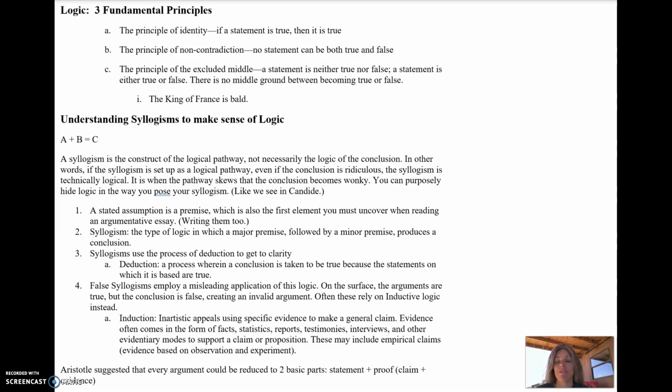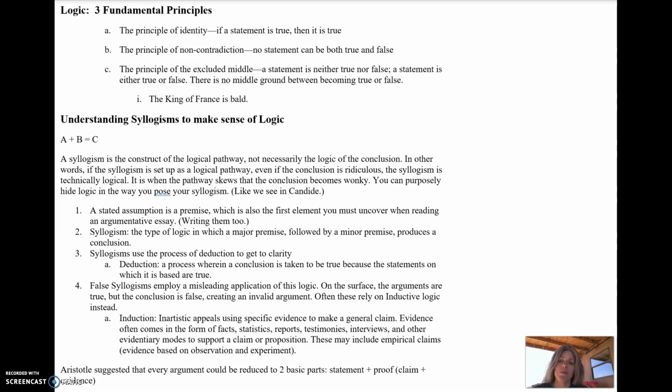Think about your testing. Every time you take a test, the ACT or the SAT or an AP exam or something like that, where you have a multiple choice example or a true-false example, you have a clause that is true, and then on the back side of it, you have a clause that is false. While one part is true, the rest of it negates all of that. So ultimately, the principle of identity holds fast in that regard, as does the principle of non-contradiction.